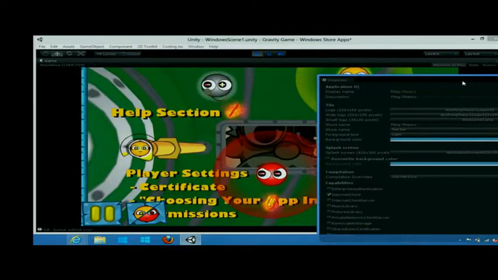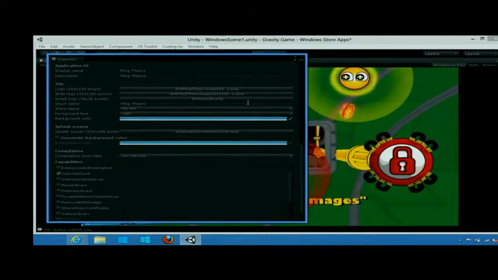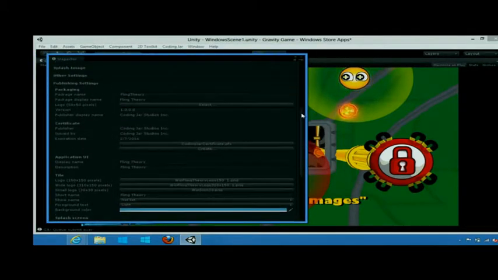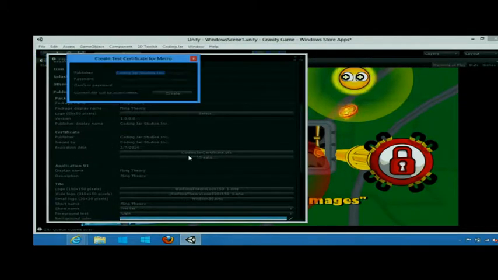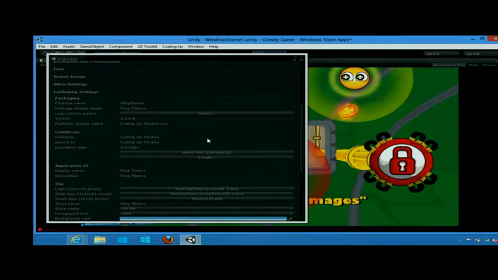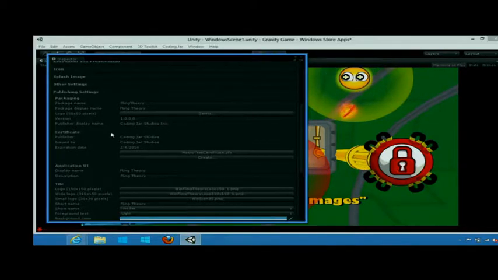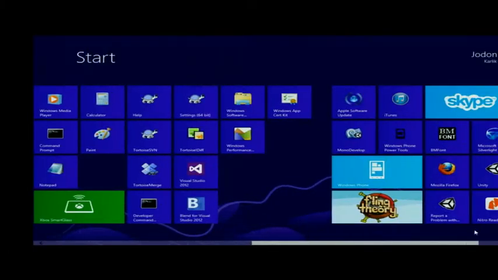Now there's a couple things that I want to point out. For one, for me, the certificate almost never works for some reason. If I go create, I think this is just going to fail. Yeah, so I get an error at the bottom there. So it never works for me. It might just be my machine, but if it's going to fail on your machine, the way to create one of those certificates is to load up a new Visual Studio project, and I'm going to do that now.